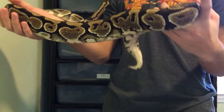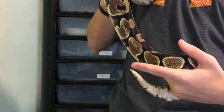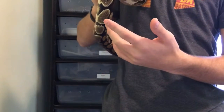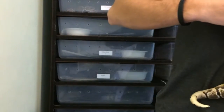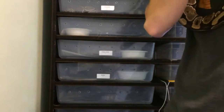But for a snake like her, the same thing with a little one. And with bigger snakes, you can kind of let them crawl on your shoulder like she's doing. But just make sure you support them, and don't go towards their head too fast or very much. And you'll be alright.